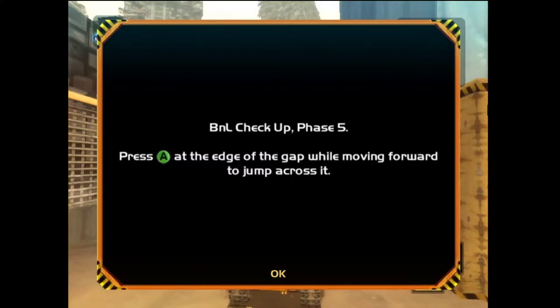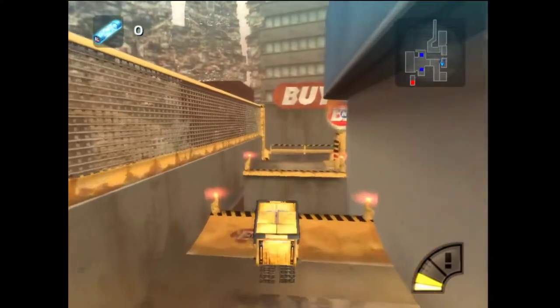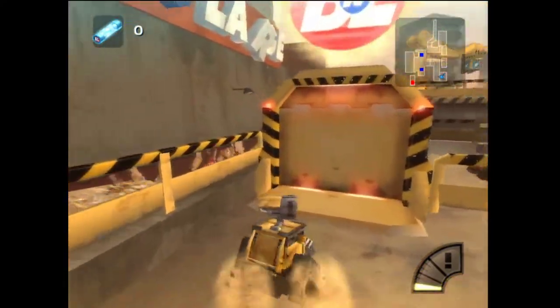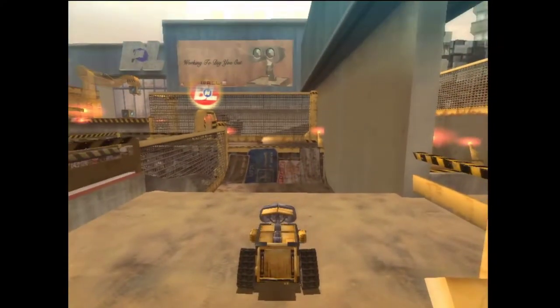Press A at the edge of the gap while moving forward to jump across. Prepare for the jump diagnostics checkup. Uh-oh. Woo, I made it. Scanning, by and large checkup. Phase six.